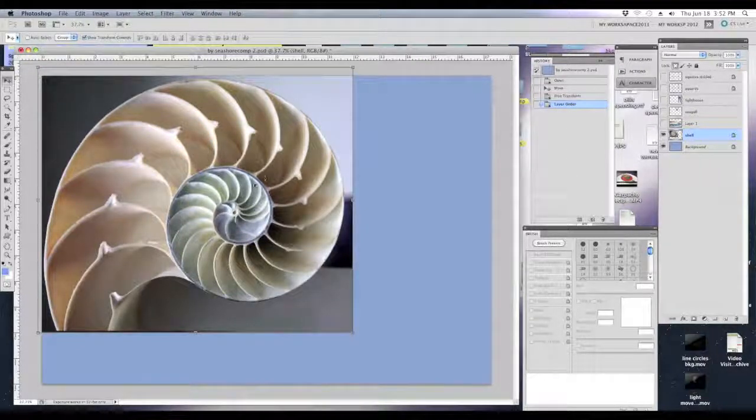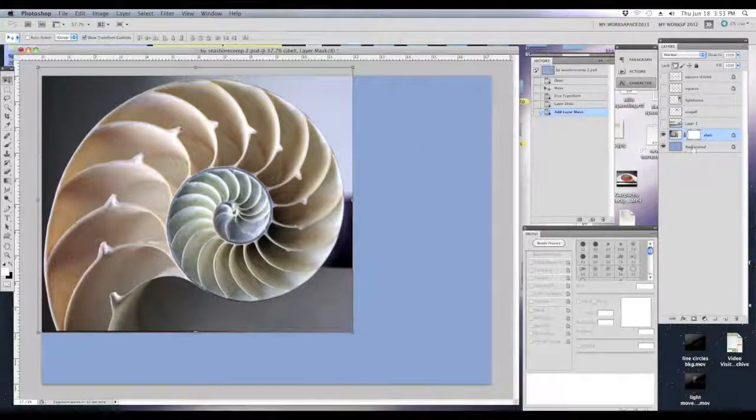So the best way to do this is you come down here to your bottom, make sure you're on the layer that you want, which is the shell. Go down to this thing which looks like a circle in a box, and that gives you a mask. Right now the mask is all white, which means that in this whole photograph you will see everything.